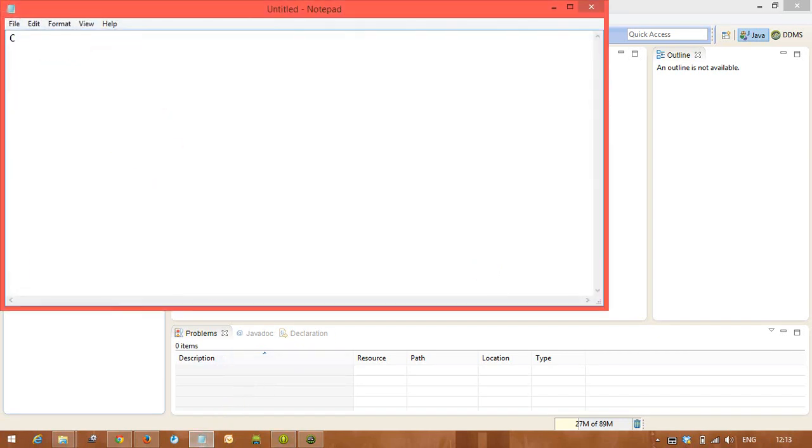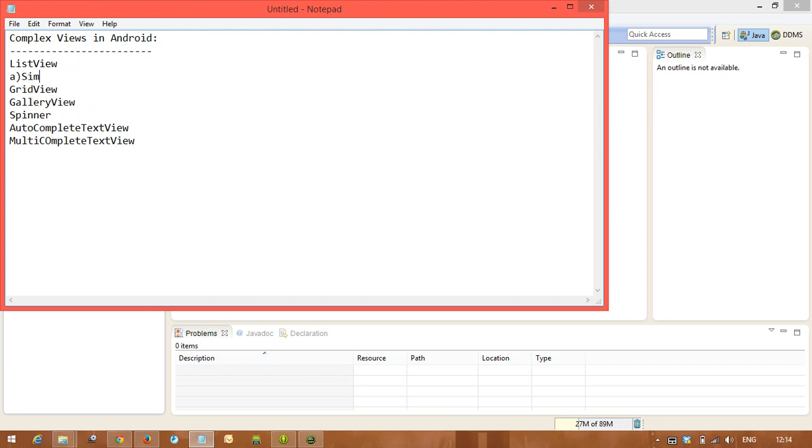Here I will discuss the concept of complex views in Android. Under these complex views, we are going to discuss the concepts of list view, grid view, gallery view, spinner, autocomplete text view, and multi-complete text view.